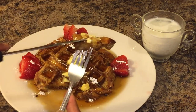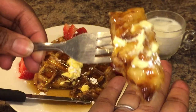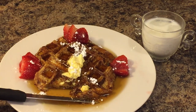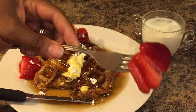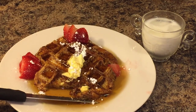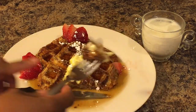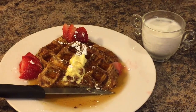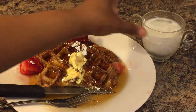Look at this, guys. Let me get a little bit of that butter with that powdered sugar on there. Look at this, guys. Oh my goodness. Ooh. Beautiful every time. Beautiful. I'm going to taste one of my frozen strawberries. Don't laugh, guys. They have a little bit of syrup on there. Yes. All right, let's go in again, guys. Another peek at it. Look at this, guys. Delicious. A little bit of milk.